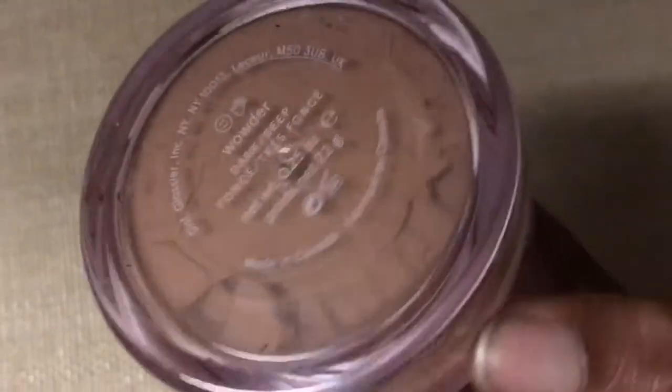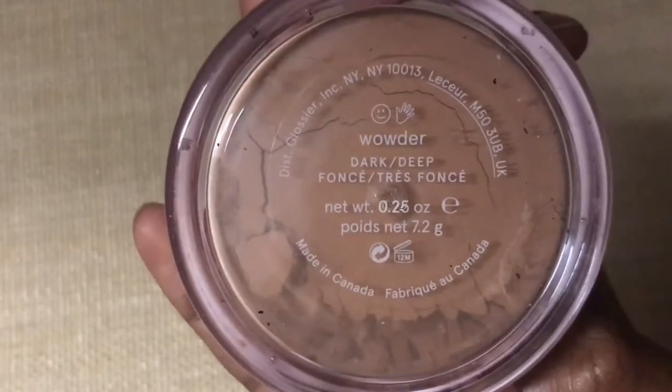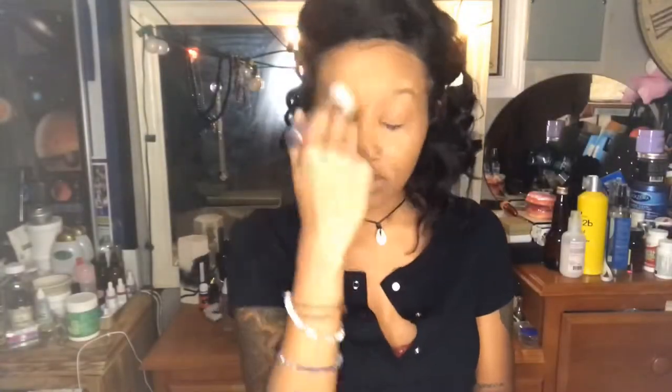And I love all the stuff by Glossier. Honestly, you're going to see everything I use is either by Glossier or Estee Lauder or Fenty. Those are the brands that I stick to because they are the ones that work. So when you really are just doing this, this is to set it. I also have a setting spray, but I like to do this before I put any pigmentation on my face just to keep things neutral and a natural look. I don't like things to be too harsh. I like things to, like I say, be very blended.